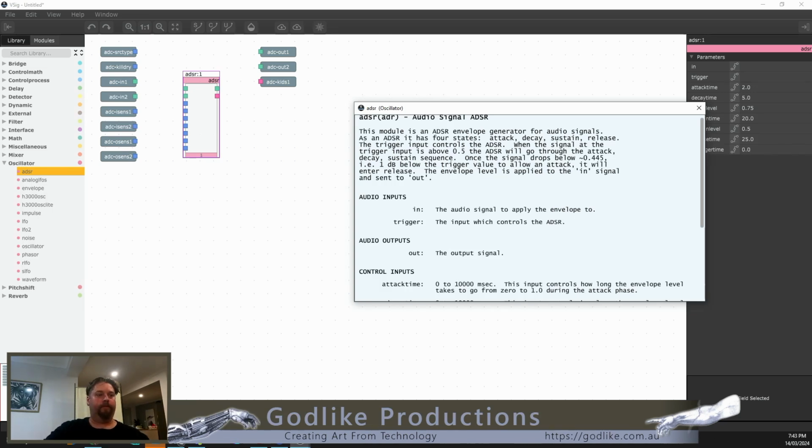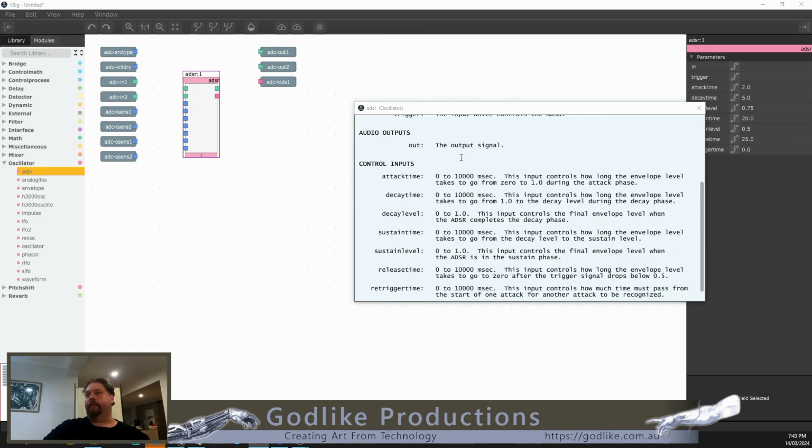The ADSR as it is set up is really designed for processing audio signals.